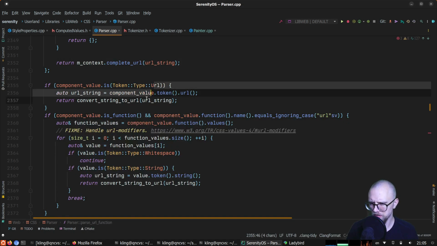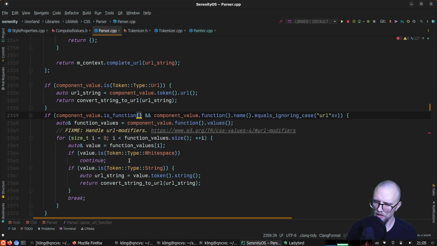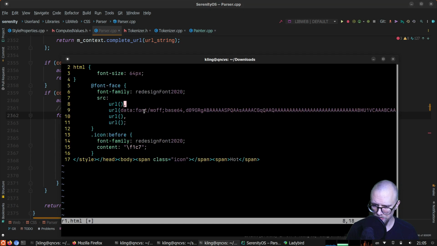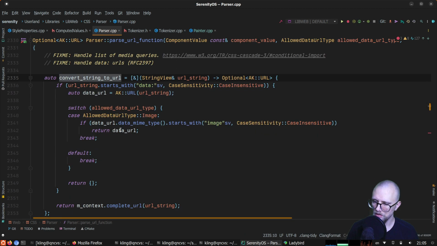I don't know what a URL token is here actually, but it doesn't matter. We're using the function syntax, so we would be here. And then what we do is we take all the function values, so presumably the arguments to the URL function, and we look for the first string. So we ignore white space and take the first string, pass that to convert string to URL. Okay.